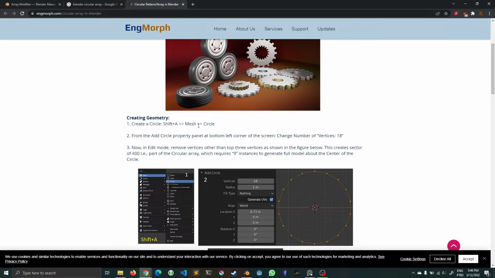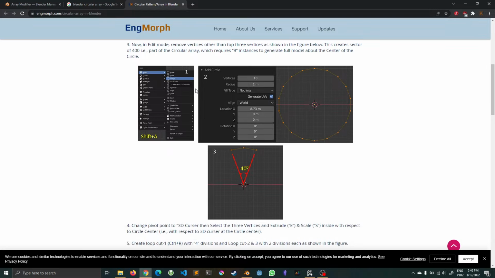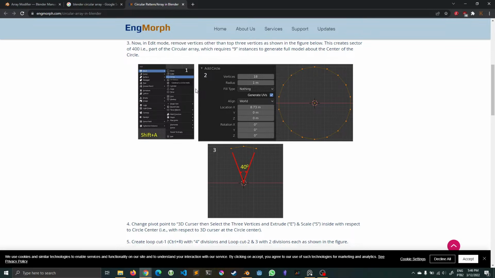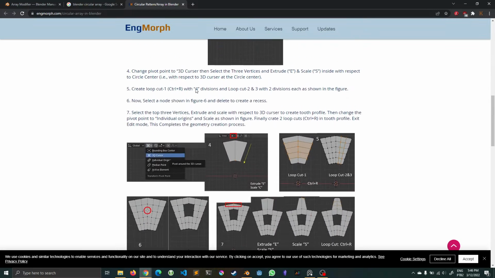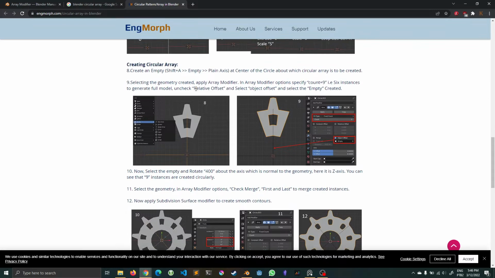Create a circle, mesh circle. Okay, so it's using a mesh instead of using a Bezier curve. Add circle. Apply array modifier.